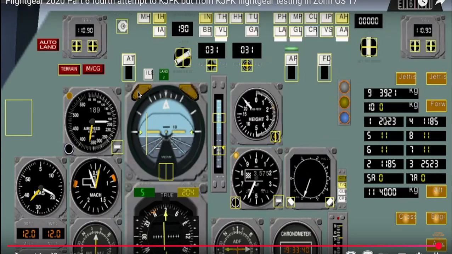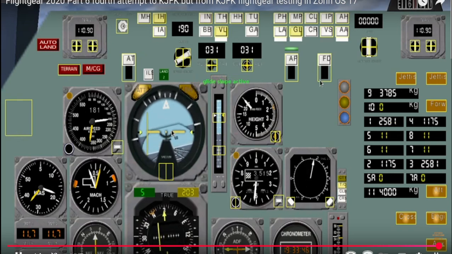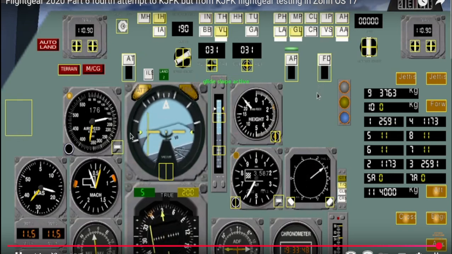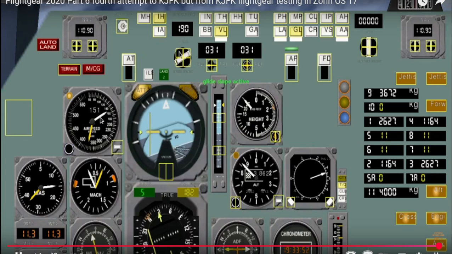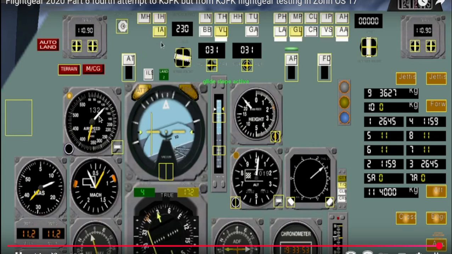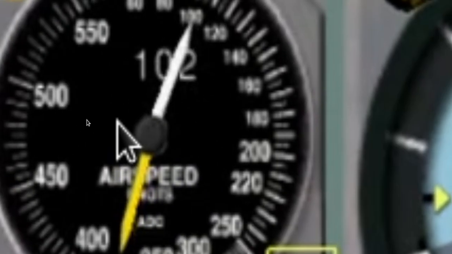But because I was only at 190 knots, which is the proper approach speed for Concorde, and because this thing decided... click on glide slope there. Now look at the horizon. I'm stalling out. Look at my speed. My speed is dying. I'm stalling. Can you see? So it stalled me out. My speed drops right down.